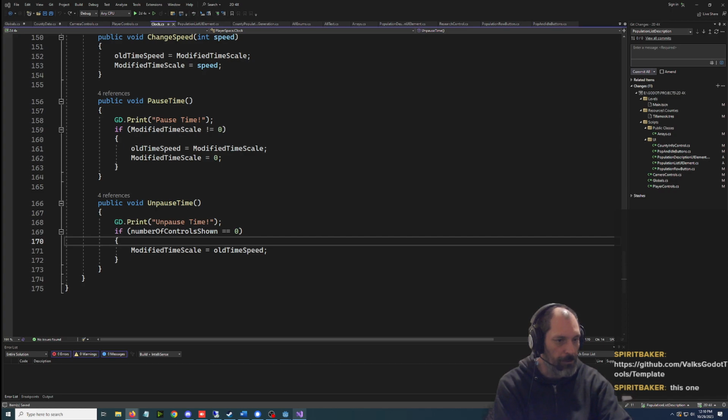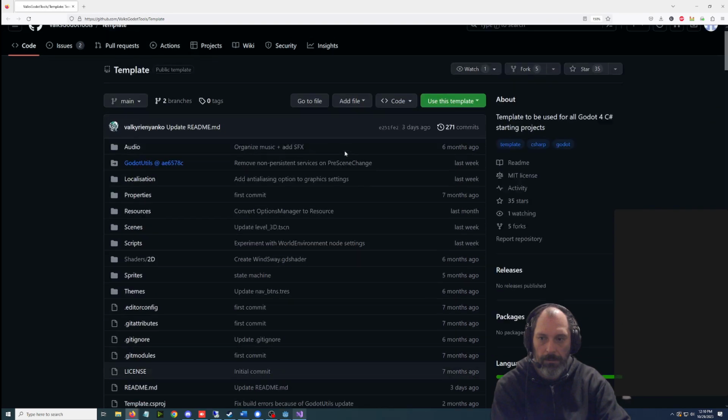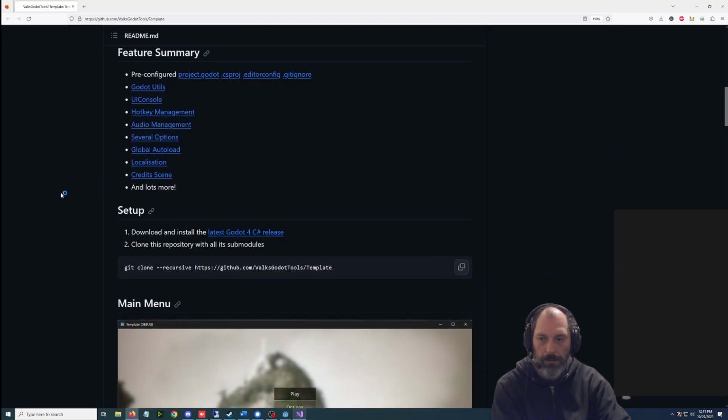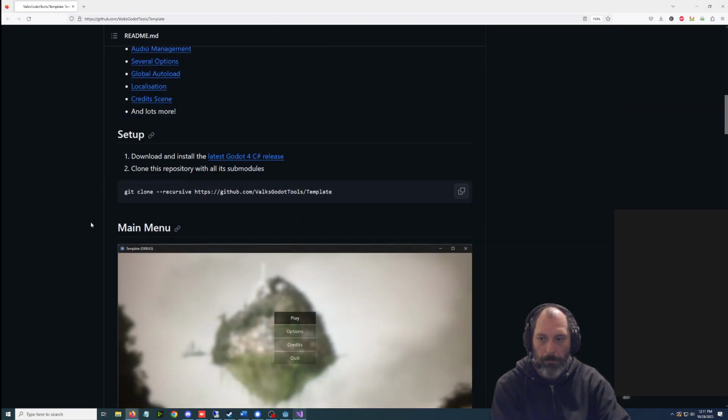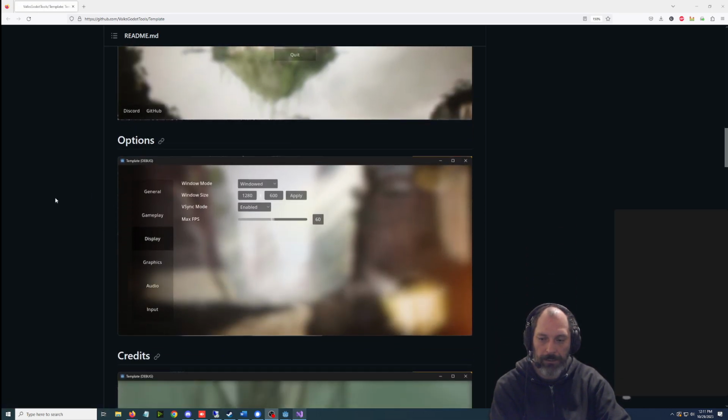Oh, this guy's using an enumerable. I'm looking at this. So this is like a main menu. Let me pull a chat up here. So he's got a main menu already all set up that he just uses. Oh, that's kind of interesting. Oh, it has display settings and stuff.